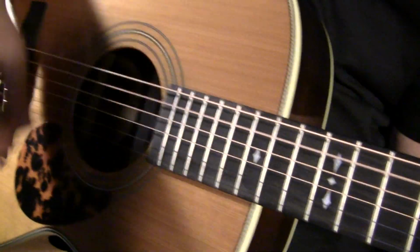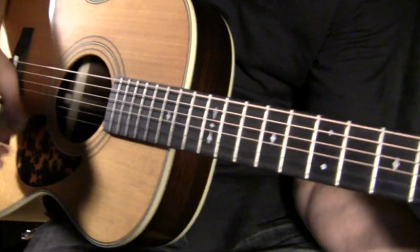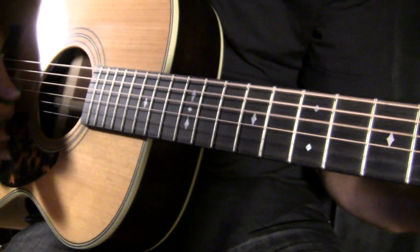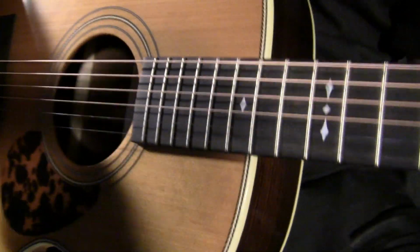Just amazing little guitar. I'll just pick a little tune.